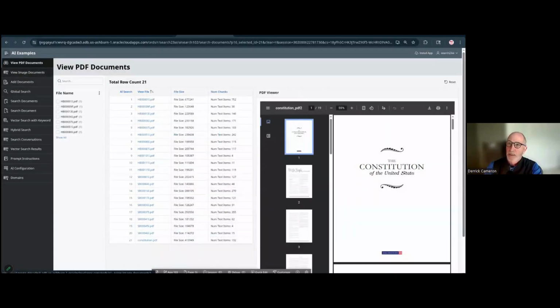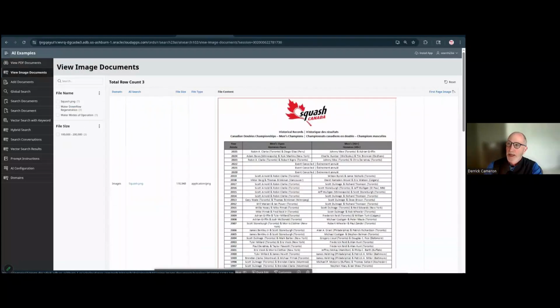And I'll just go to image documents. Image documents allow you to upload images and then pose questions to the image. It's not using document understanding. It's using a multimodal image language model, and it can answer text questions. It can analyze documents. I took a picture of my California lilac yesterday, uploaded it and said, that's a California lilac, and it knew all about it. But it was amazing at extracting text out of this.